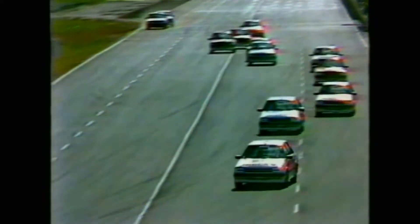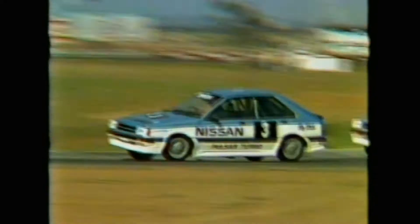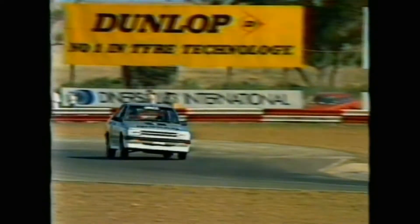Dick Johnson has dropped into second spot. Gary Scott up there in third as they make the run to the right hander at Valvoline. At this stage Alan Grice very, very comfortably in front. Grice won one of the two heats in Adelaide last week, determined to continue the good work — steered clear of the early trouble and has opened up a gap of about 30 metres on Dick Johnson. Johnson could do with a second place finish, having had mechanical troubles in the last round at Adelaide. Gary Scott using all the track in third place. Glen Seton holding down fourth.